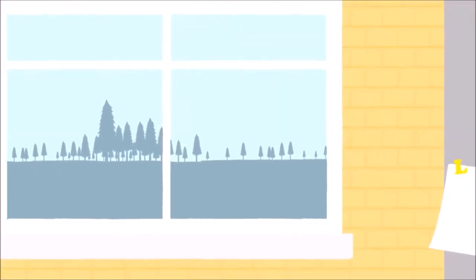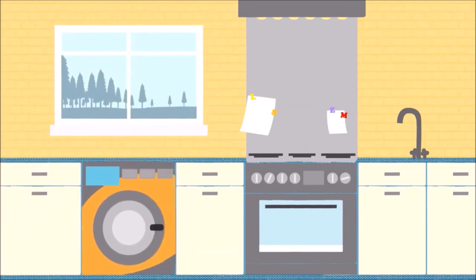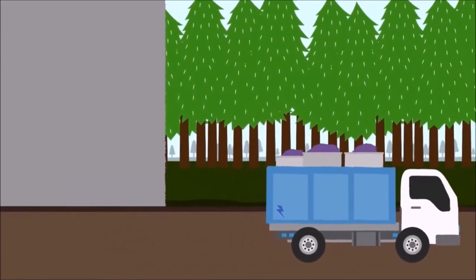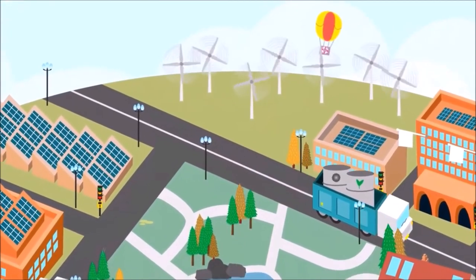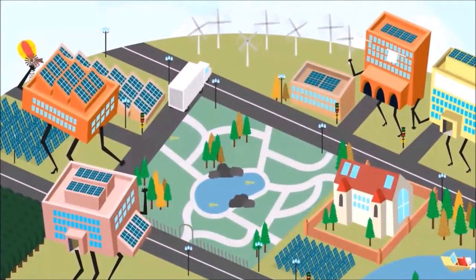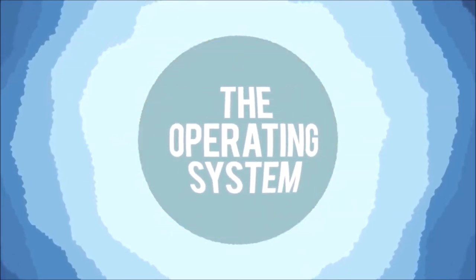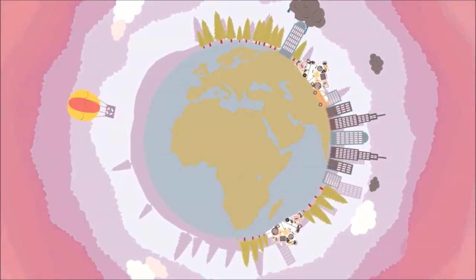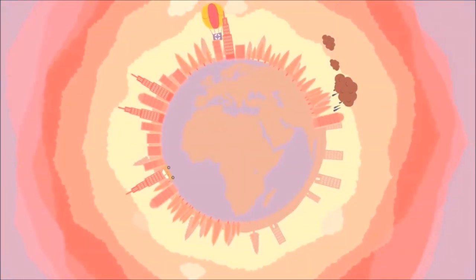What if the goods of today became the resources of tomorrow? Instead of a throw-away-and-replace culture, we'd adopt a return-and-renew one, where products and components are designed to be disassembled and regenerated. One solution may be to rethink ownership — what if we never actually owned our technologies, but simply licensed them from the manufacturers? Putting these two cycles together, imagine if we could design products to come back to their makers — a model that builds prosperity long term. The circular economy is about all the interconnecting companies that form our infrastructure and economy coming together, rethinking the operating system itself, opening new perspectives and horizons with creativity and innovation.